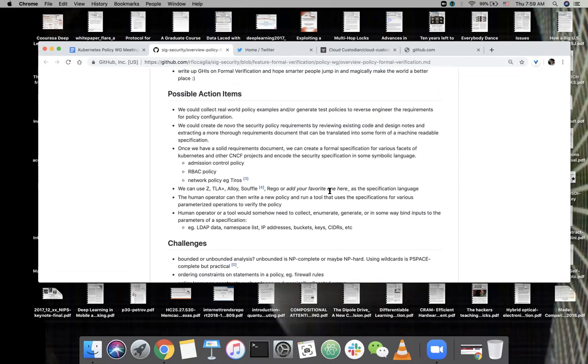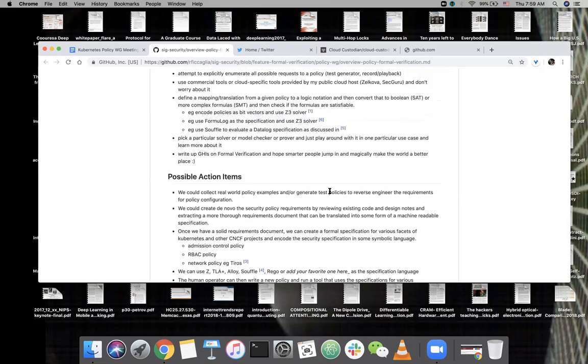Then it's more of a question of bang for the buck. Is it easier to use something that's already there, or is it better to enhance Rego, maybe a more formally logical Rego, or maybe we find out that Rego has everything we need today. I don't know that answer yet. Okay. Awesome. This is really awesome.